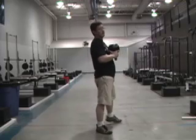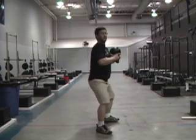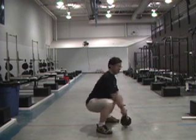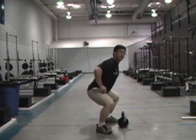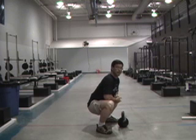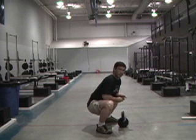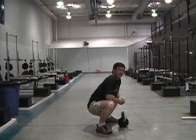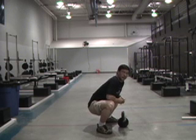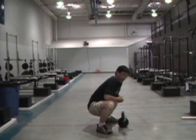If you see most kids who are on the playground squatting down playing, they're normally going to have their hands in front of them. And this is a very natural position to be in. Most of the time, as we get older, we just stop being in this position on a daily basis, and we get inflexible. Our groin gets inflexible, hips and hamstrings get tight, and so we lose that ability to do that. Goblet squats are a good place to start to try and regain some of this.